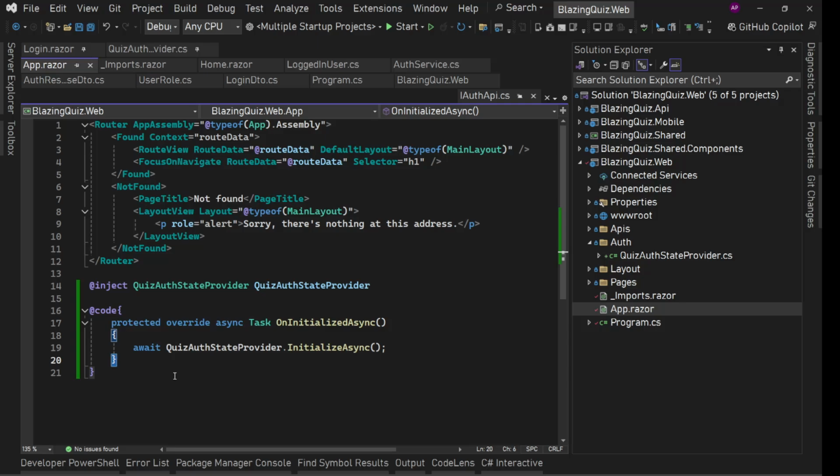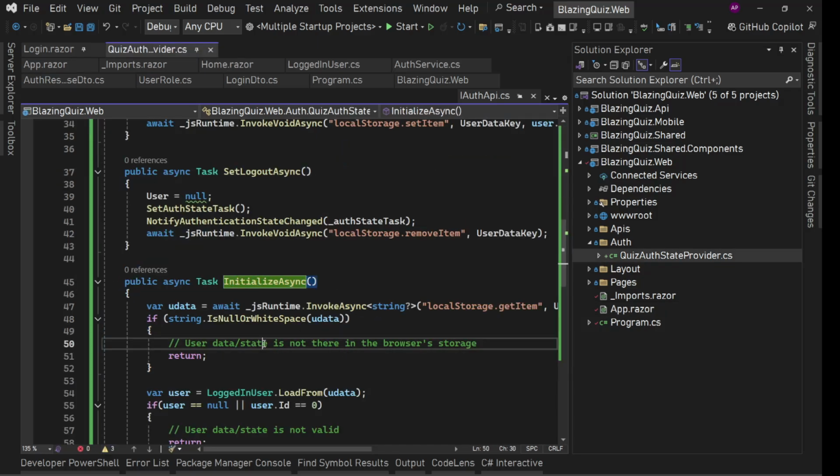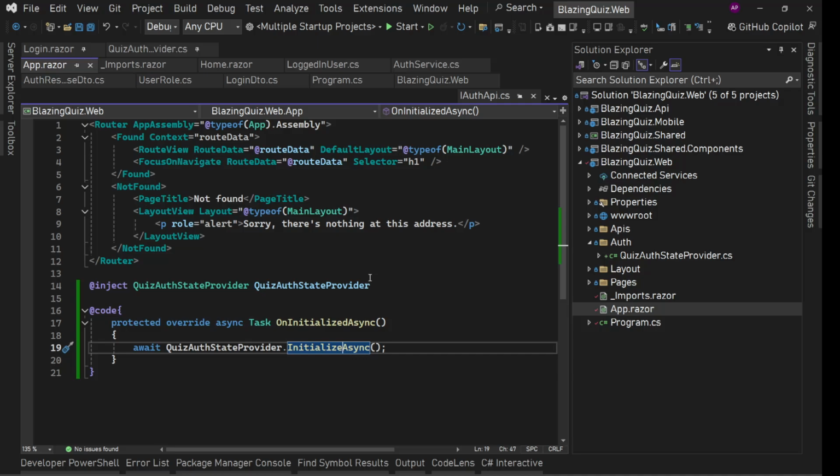The point I'm explaining is that when we are in this OnInitializedAsync and this call is in process, maybe it is trying to get data from the local storage. While it is awaiting the result and still reading the data from local storage, it can actually render a page.